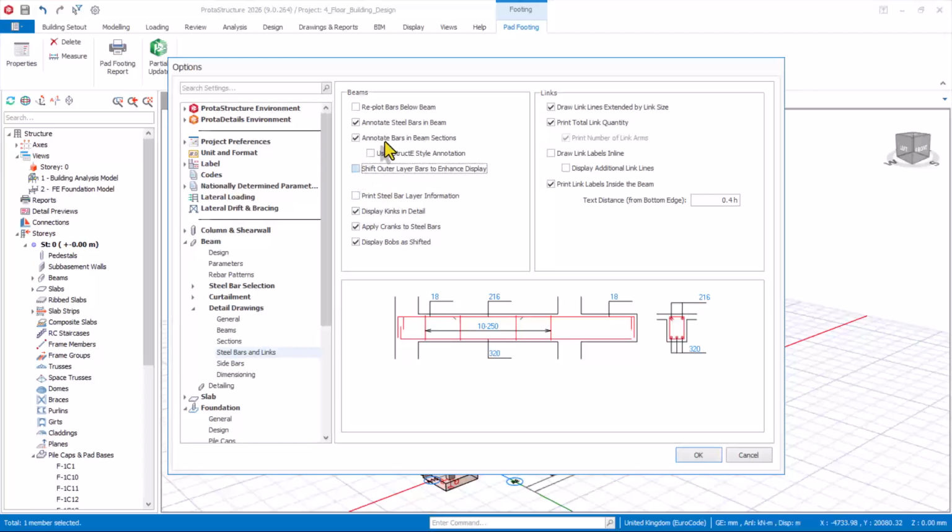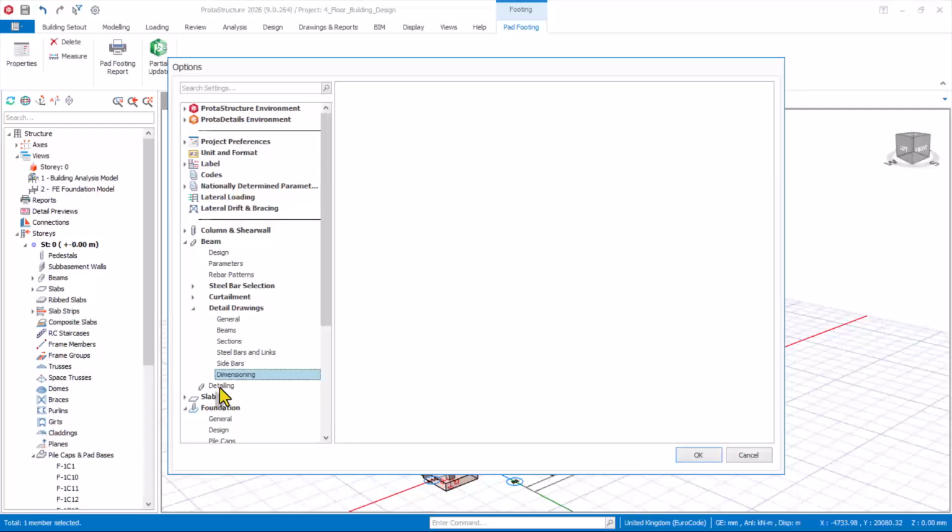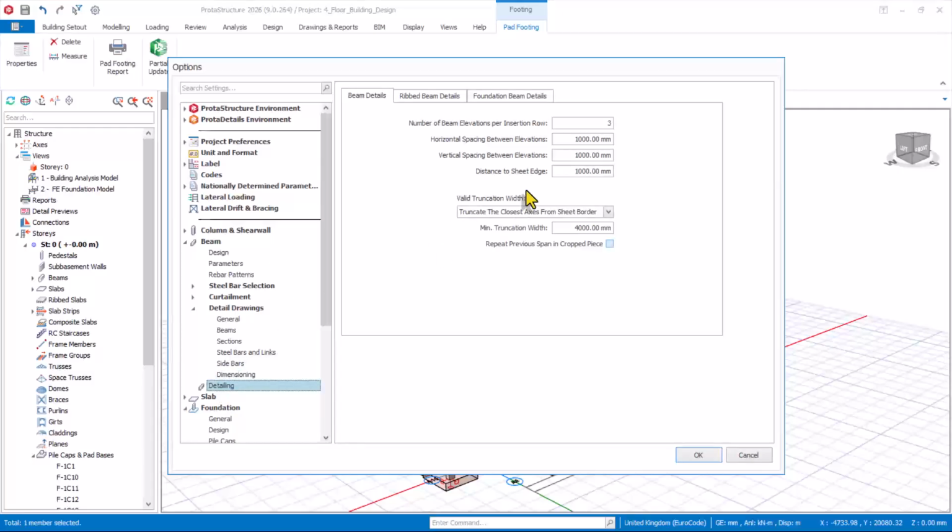There is one shift option. No, we don't need that. I think this is good for now. And then you can see print link label inside the beam. If we click right here, this link label will be printed outside. Most of the time I prefer printing it outside instead of inside the beam, so that it will not put my drawings in an unkempt state. I think that is good. For the sidebar, everything is nice. For the dimensions, everything is good. So this is basically the beam settings.